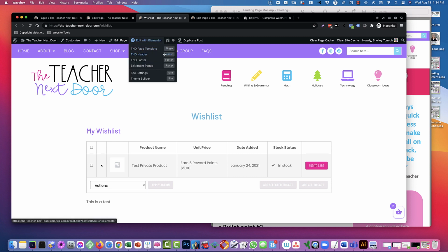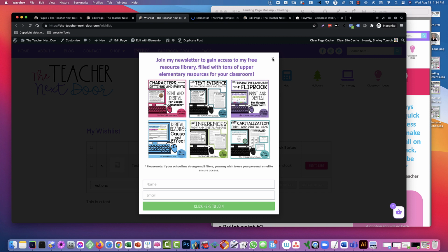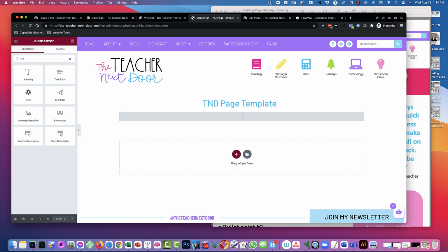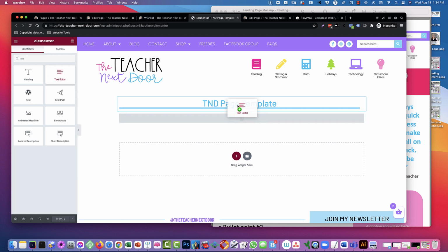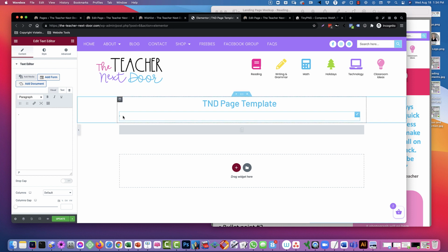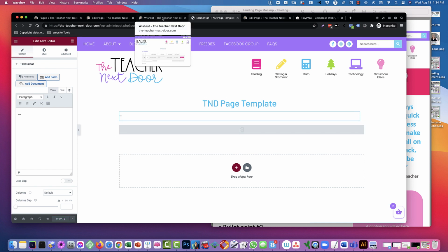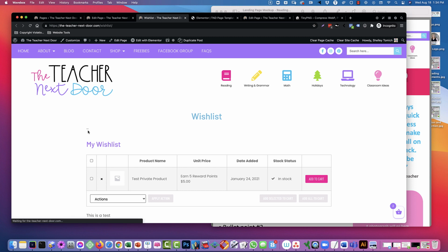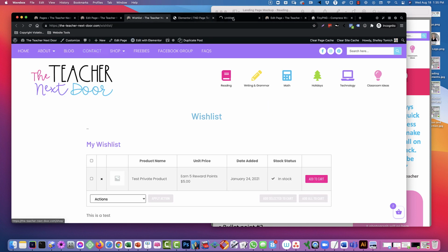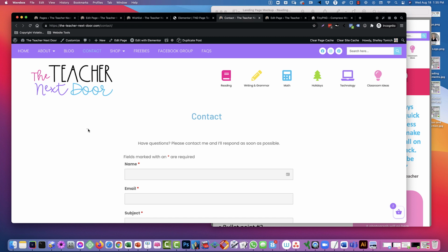If I wanted to edit the single page template, and again, I'm gonna do this super quick and then just delete it. So if I wanted to edit the page template, you'll notice that I'm gonna do text, and we're just gonna put it right here. And I'm just gonna put like a single little dot here. And we'll do 3 so we can see it. Okay, so I've updated this page template, and what happens is now there'll be like 3 little dots under probably every page. That one's not on the template. Yeah, there you go. You see how those 3 little dots are there? So any page using that page template is now going to have those 3 dots.